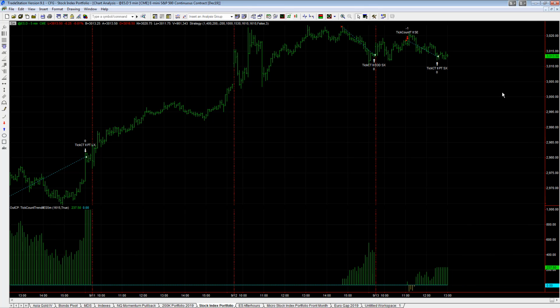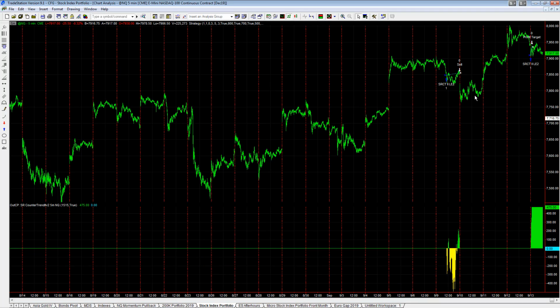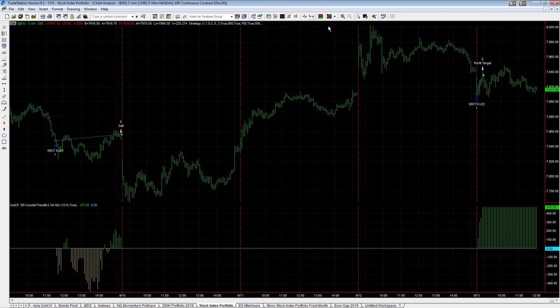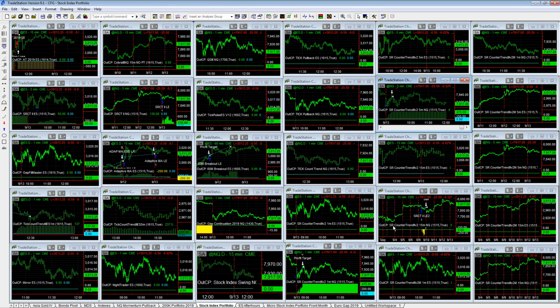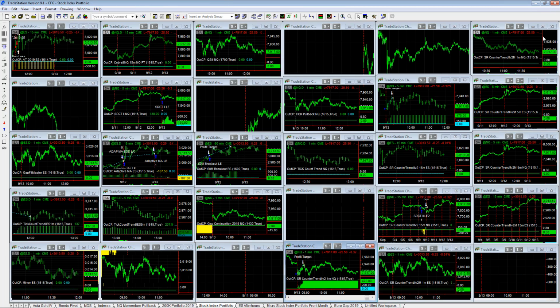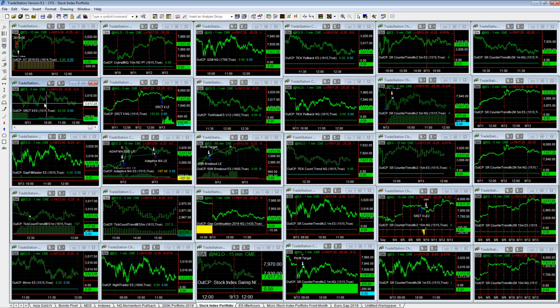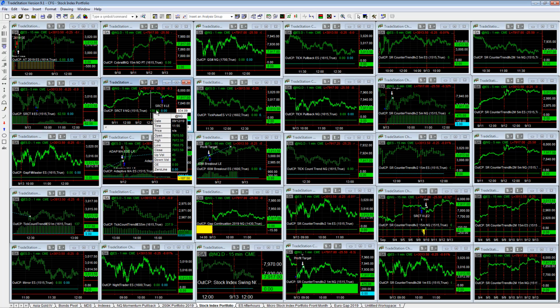And so tick count trend is taking the counter trend trade in the slow VIX environment and trading the short side, while SR counter trend 2 E-mini Nasdaq captured the long trade. Quick trade this morning. Hit that profit target early on the SR counter trend 2 V2 5M and SR counter trend 2 V2 1M. Hit that profit target, 25 points each. And SR counter trend 2 on the ES is still long. It didn't hit its profit target yet.